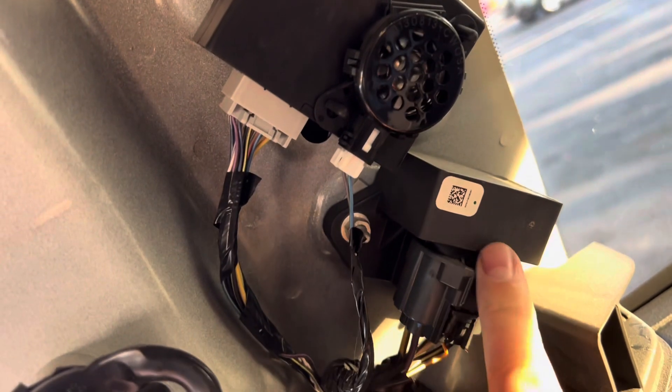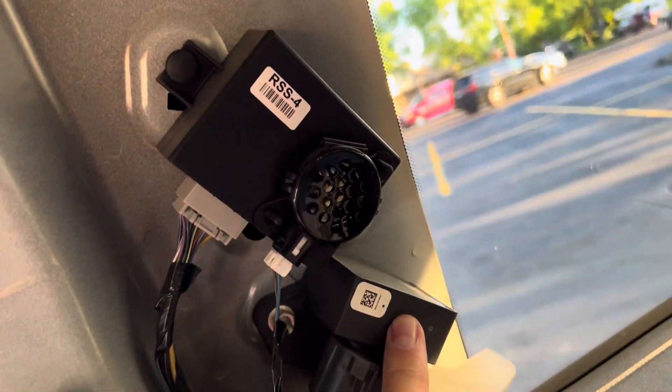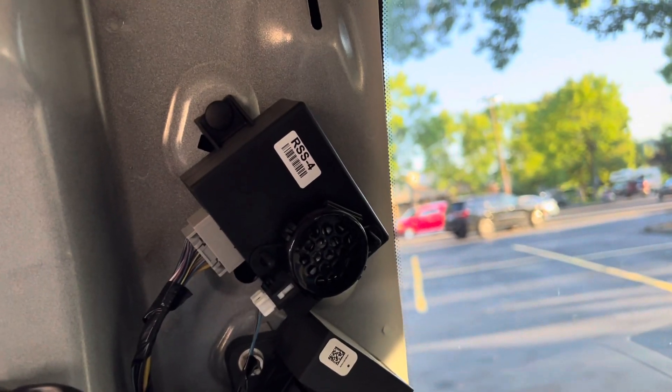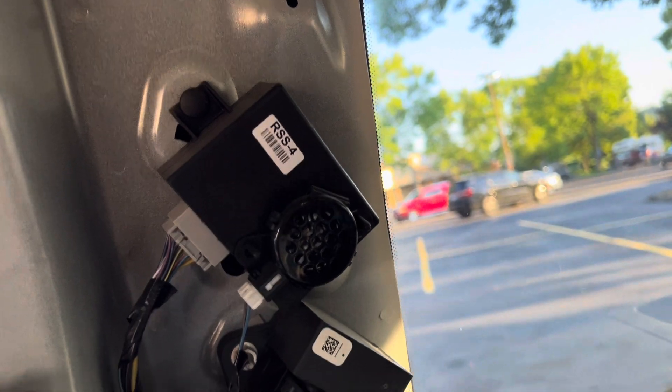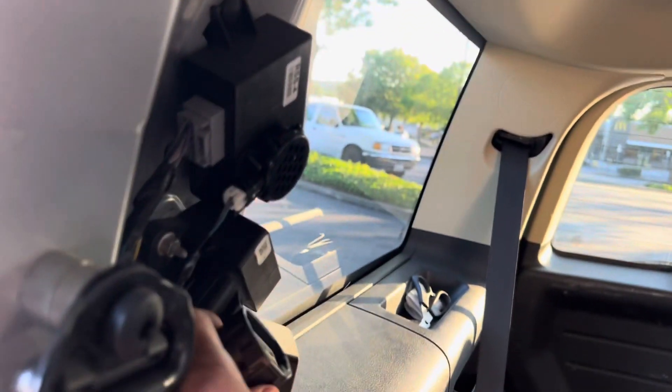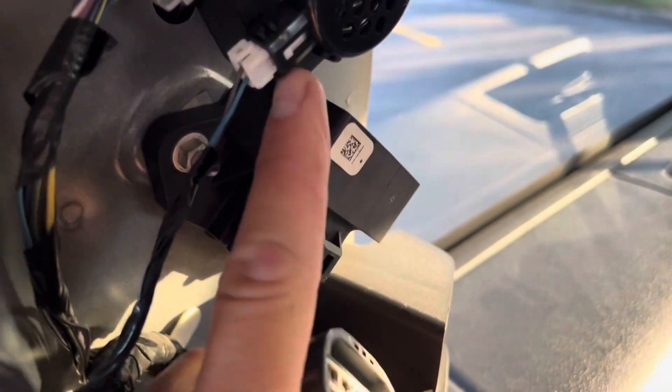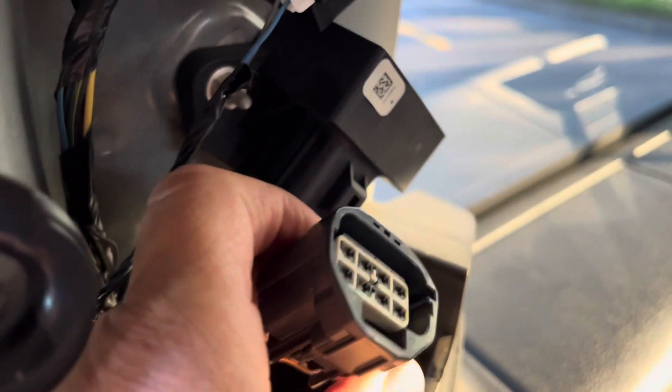So there's the fuel relay right there. Let's unplug it, change it out, and hope this solves the problem. You can see that's the back window, there's the back of the car. So it's in this column right between the rear door and the big window. It's a 2014 Ford Flex. I just pulled that out of there — all I did was press this down and it slid right out. I'm going to leave this one on here and just plug this in and try it and see if it works.